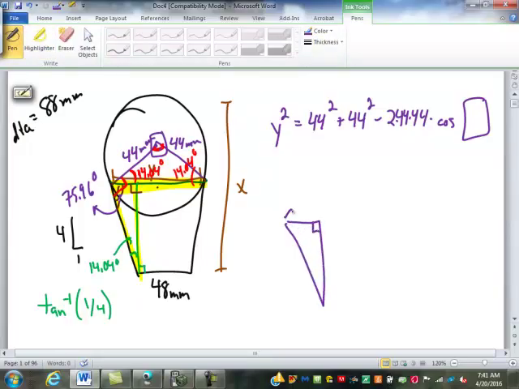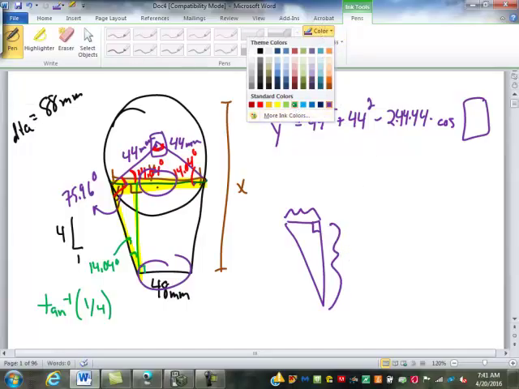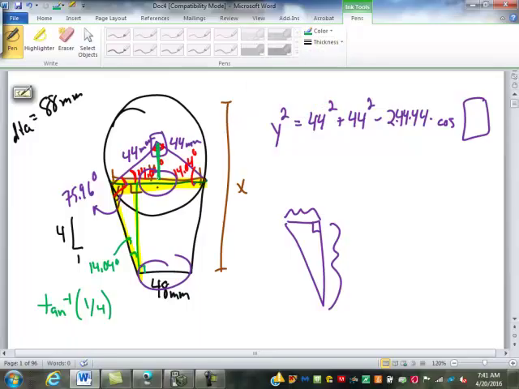You can find this length by subtracting the 48 out of the middle, and then equal parts to each side. Because you know the angles, then you can find this length from just basic right triangle trig. And then here's the one little trick you might need to know. Take this one and divide it like this. So then you can find this length right here, because you know this is 44, and this is the right angle, and you know this is 14.04. So you can find that length.